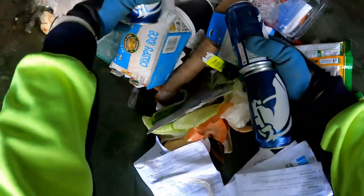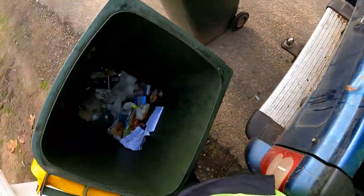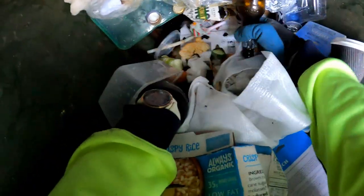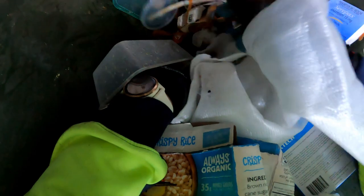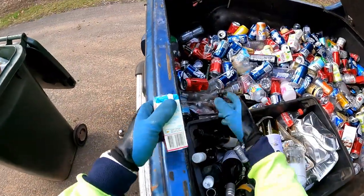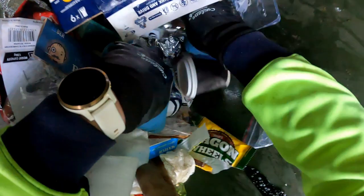Got a big skip bin dumpster to go through yet. Just trying to work out whether it might have any in it. Well, that can go that way. It doesn't look like there might be any in it from the amount of cans we've got here. Probably not. But he did say every week I find out how many campers we're in and that sort of thing, so I can get a judge on how much I've got to go through. Is there everything changing and things like that? I've got to do that, otherwise I don't know what I'm going through. What I've got myself into today.